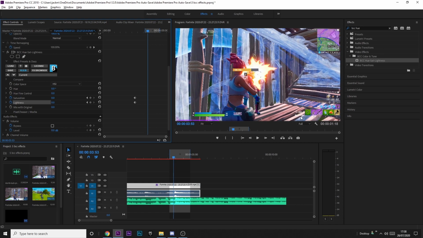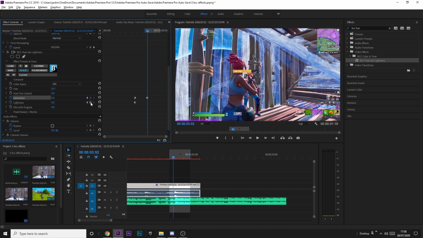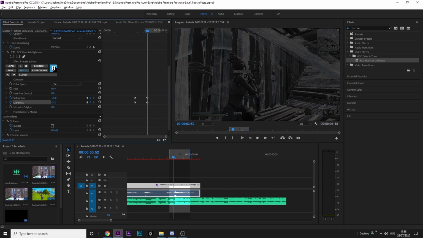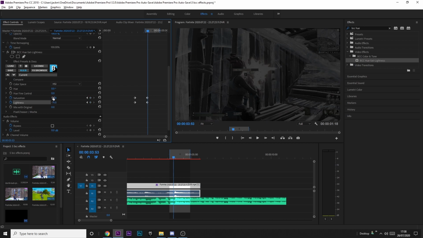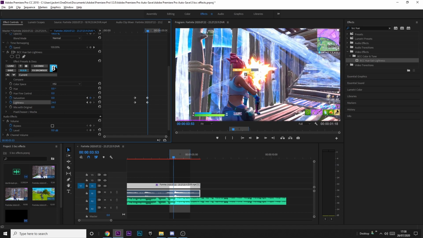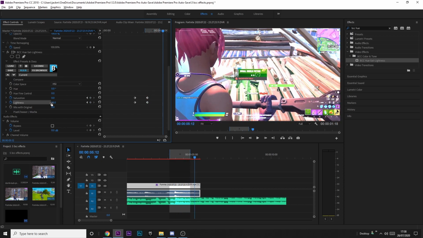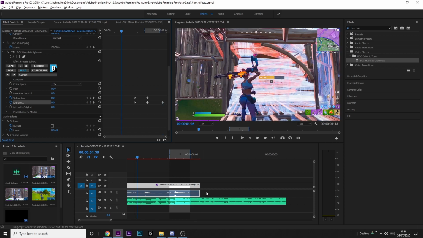And then when the ammo says 1 instead of 0, I'm going to press 2 keyframes on the saturation and the lightness. Decrease the saturation to about -75, and then decrease the lightness to about -75 as well. And then I'm going to go 1 more frame across, bring the saturation back to 0, and bring the lightness to about 25. And then I'm going to bring the lightness to about 50. Then I'm going to go a little bit further along, and put the lightness back down to 0 again. But don't change the saturation. Now this is what this looks like.